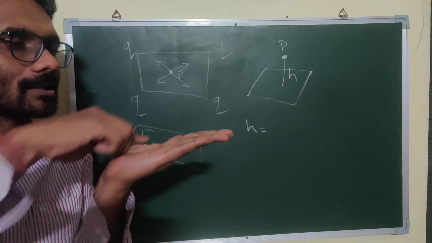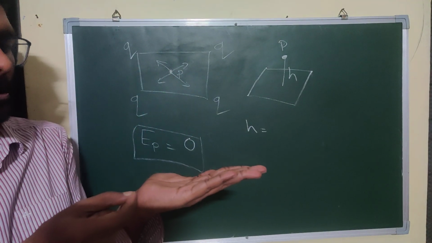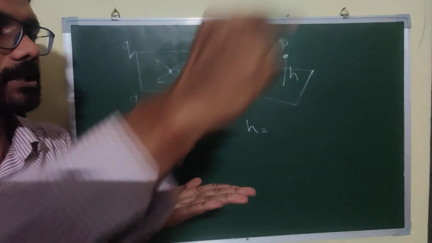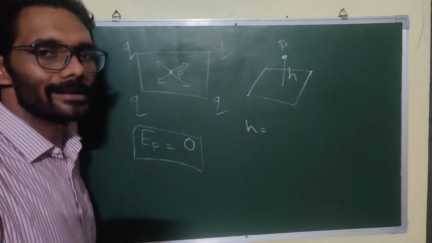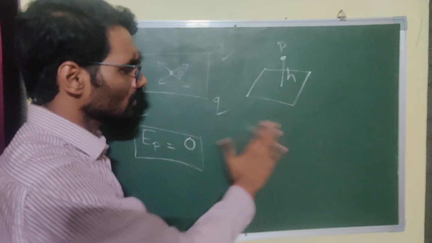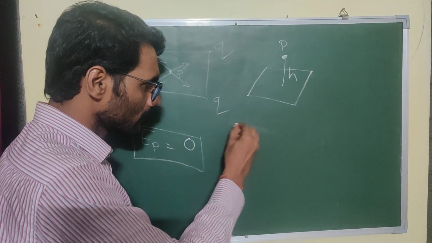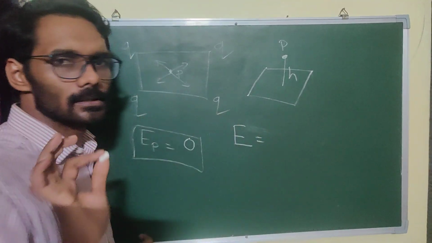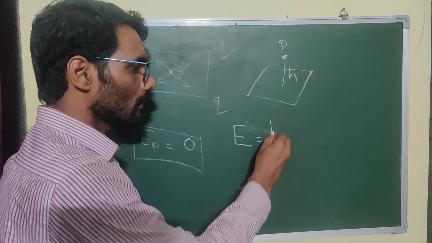Just imagine the 4 charges are there. Here I want to find out the electric field. For this charge, the electric field is in this direction, and for this charge, in this direction. So no cancelling term will be there. Just remember that. Here I wrote that the net electric field will follow just the format, and that will help you. So what was the format?